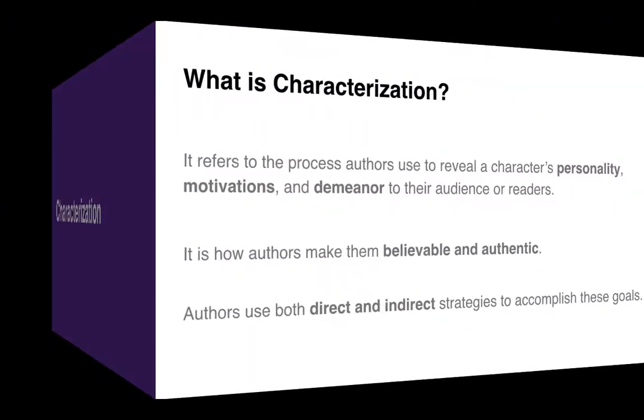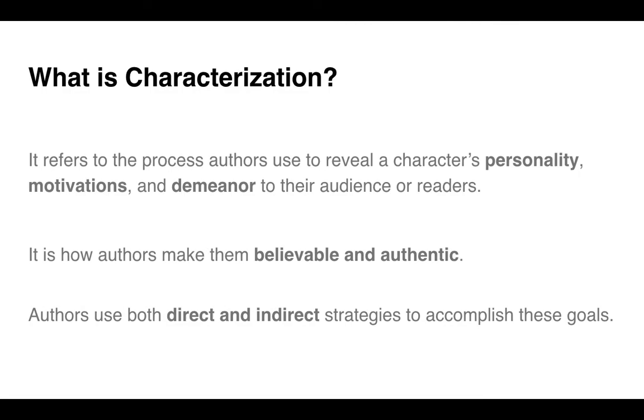So let's switch to characterization. Now, before we talked about characterization as how we describe characters. Well, it does, and it refers to the process authors use to reveal that to us. It reveals their personality, their motivations, and their demeanor, if they're nice, if they're mean, jealous, things like that. It's how authors make the characters believable and authentic.